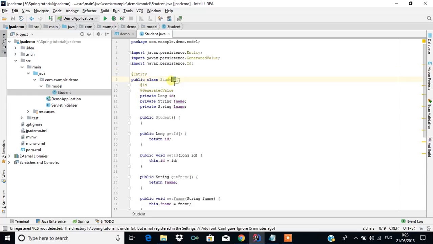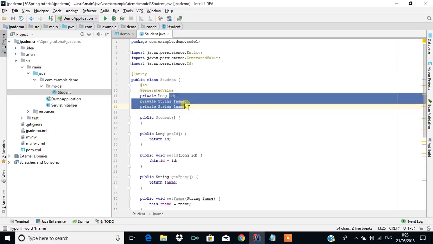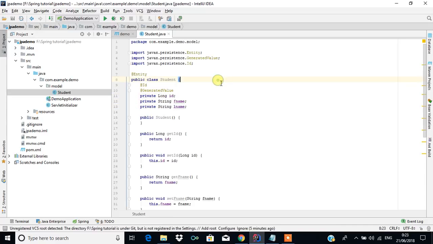We know that we can create a student class with id, f name and l name as the attributes, but under JPA we consider student as the entity. That is, it will consider this as the table. There is a student table, with the first attribute id, which is the primary key, the second attribute f name, and the third l name. So when it creates a table, it will create a table named student with 3 columns: id, f name and l name. So we have created a model.